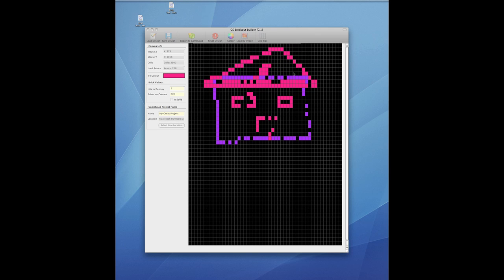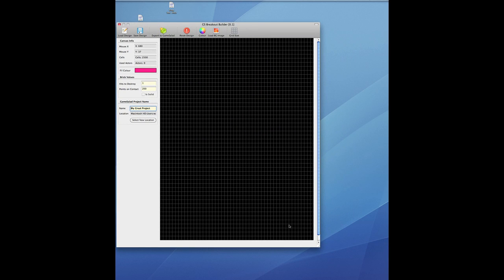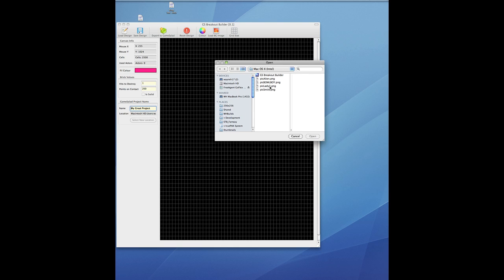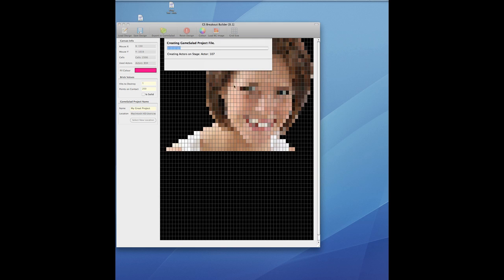However, we have gone a bit further, so I'll get rid of this design. What you can actually do is load in a design from Photoshop or Preview or wherever you've got your image, and it'll get remapped to this particular grid we're looking at here now, or however big the grid is. So if I load an image in, for example, say this lady, smiling lady, nicely named, and it's an iPad portrait size. If I bring that in now, it'll get pixelated according to all the cells, and it'll automatically build the actors, etc. So again, let's build this in GameSalad and see what we get. A bit more interesting.